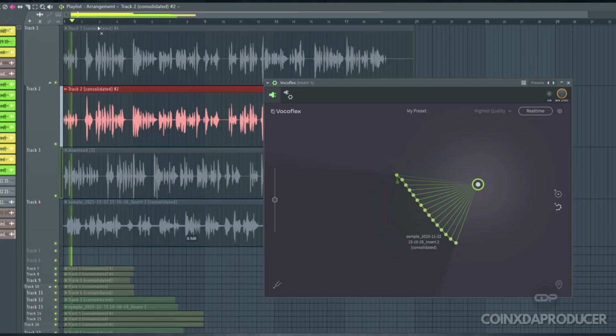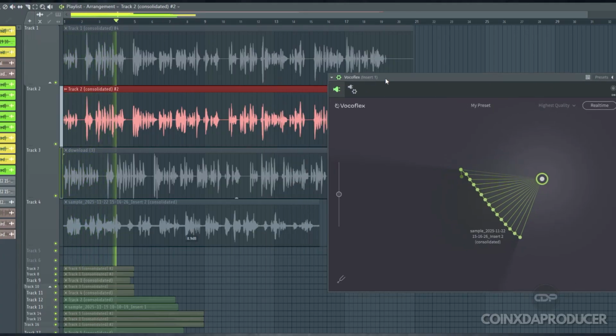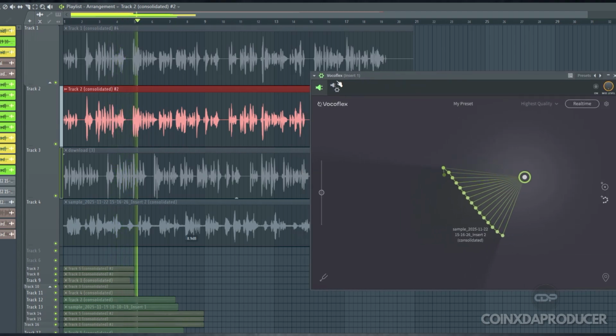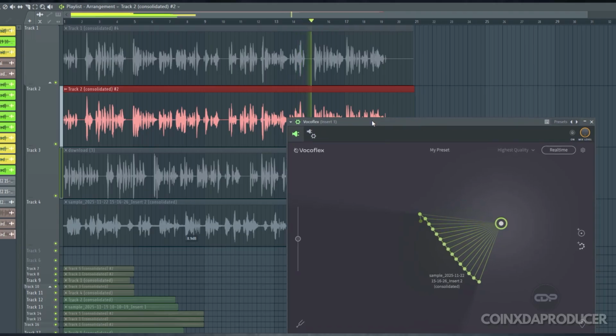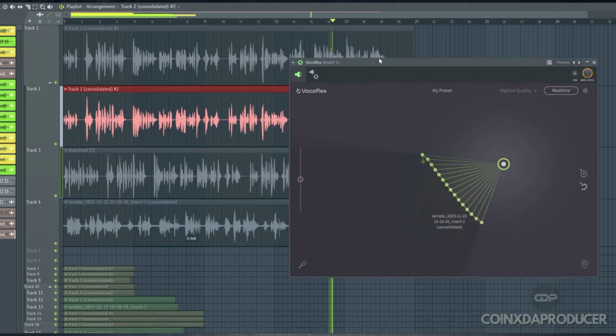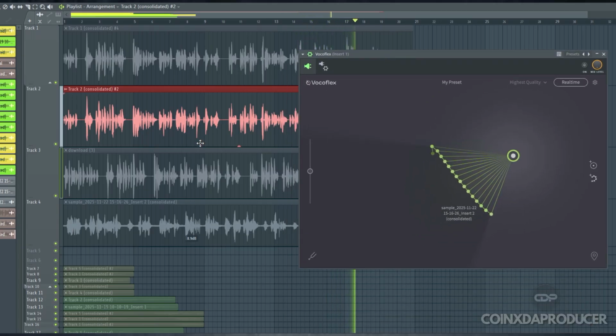For Vocoflex. Right now, you're hearing a voice that's about to be transformed. I'll be running this text-to-speech recording through Vocoflex to see how well it can match tone, style, and emotion. After this, I'll record my own voice, drop the sample into my DAW, and compare the results. This is just a quick test to see how naturally Vocoflex can adapt a voice and make it sound unique.